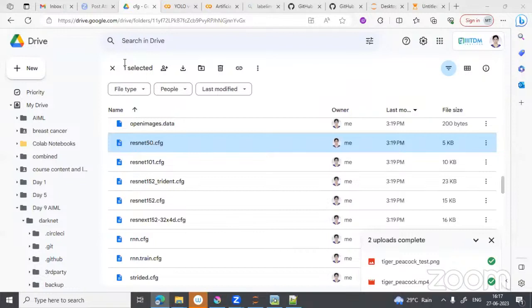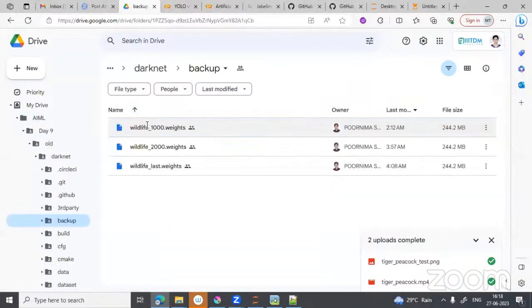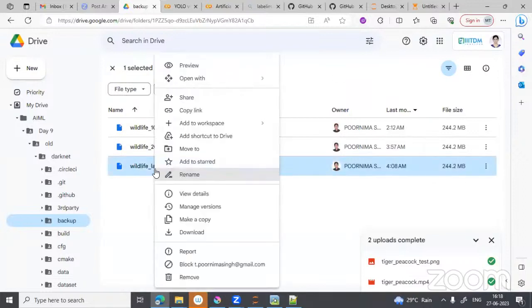So when you train your model on your dataset, the weights will be here. Initially, it stores the weights after 100 iterations, but after 1000 iterations are completed, it will save for each 1000, then 2000, then 3000. So I'm sharing the last saved weights.